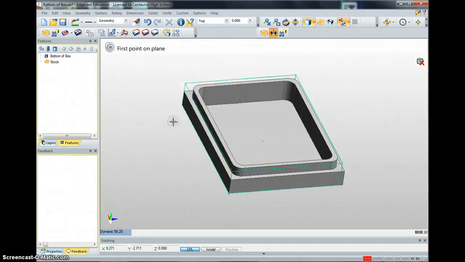So I'm going to click OK. And the first point is going to be this corner. You need to make sure that the red box shows up. You can't just guess. If it looks like it's there, but the red box doesn't show up, it's not there. So that's the first click, and you see the dot appears there. That's what you want. Second click is on the right hand side. Third click is in the top. That's our y-axis. And then the fourth click is back to the origin.